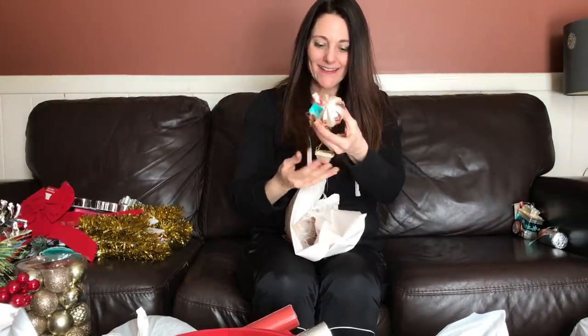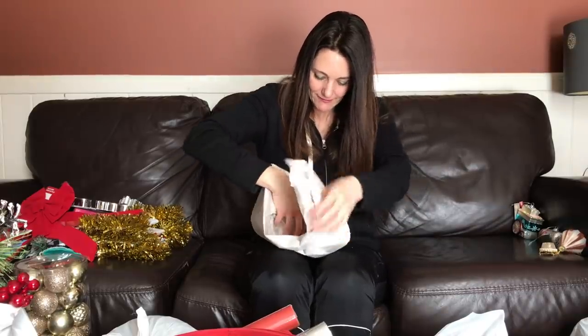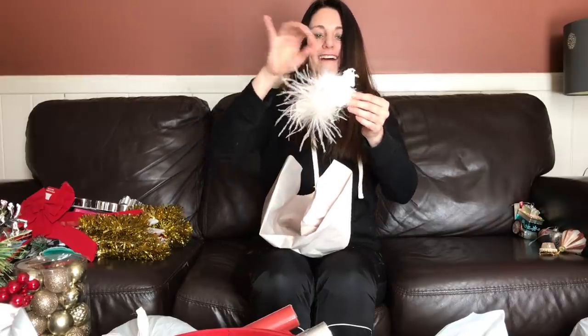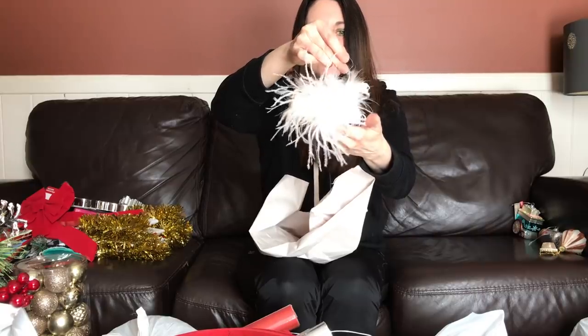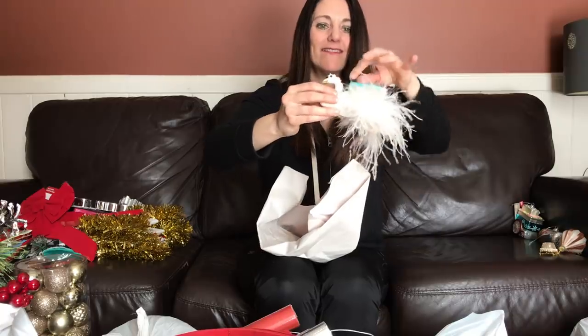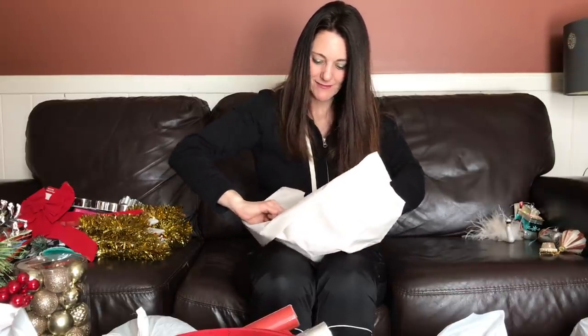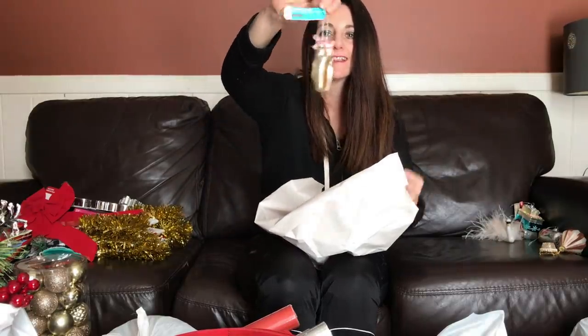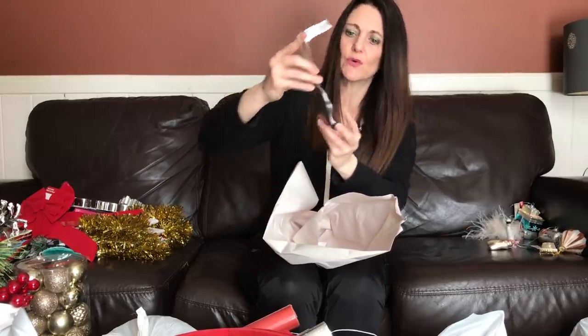A little hot air balloon — oh my god, that is so cute! It's $14. I don't even remember seeing these at Michaels when they had their stuff out. There's a feathery thing — it's a swan ornament! That is super cute, $14. And there's ballerina shoes, perfect for a little dancer — $14. Keep in mind, everything you've seen so far I've paid four dollars for total. This is a really different one, $14, almost looks like it's stone.